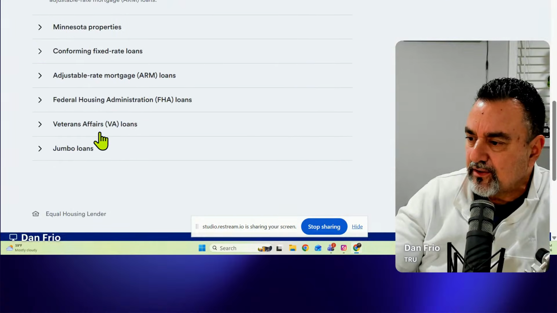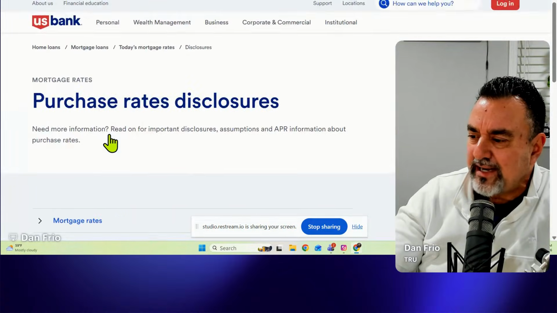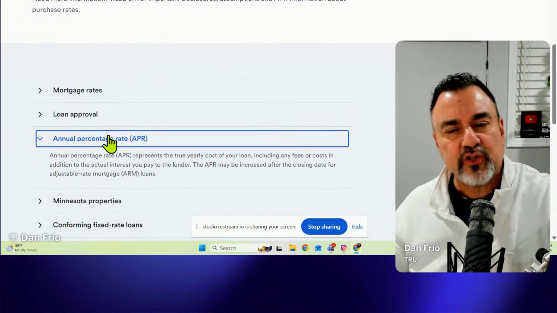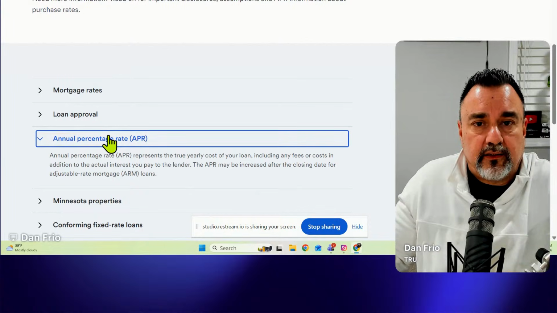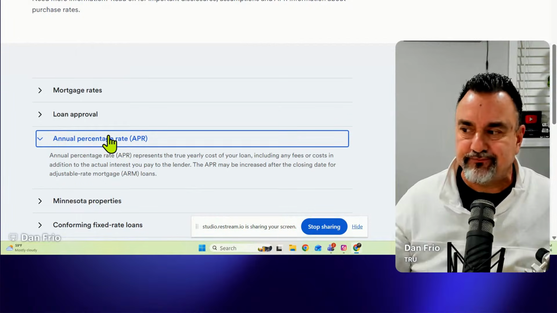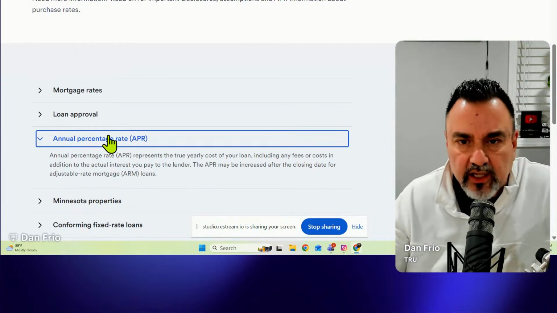So let's go down through here, because that's what I want to know. Okay, the rate sounds great, and this is where you guys get stuck. You don't ask the next question. What are the fees? That's what I really want you guys to understand. 90% of this stuff is just marketing. They're just getting you to click, click, click.